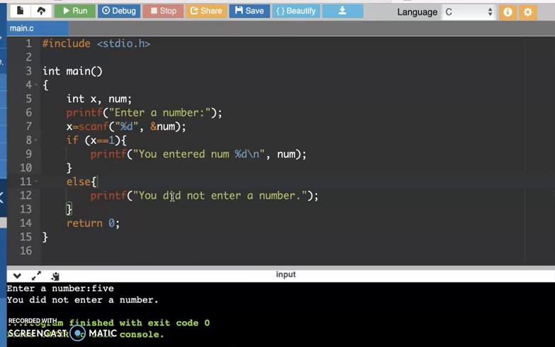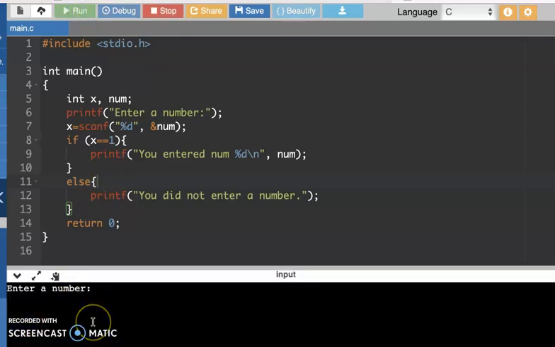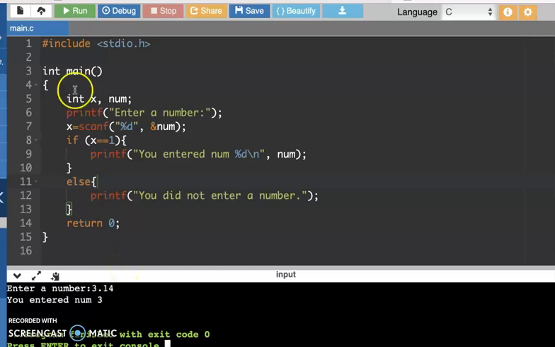Well, on my YouTube channel, somebody asked, what if they enter in a floating point number? In this case, it's going to recognize everything before the period as the legal integer. So your scanf value will still be 1, your number will be 3, but that may not be what you had in mind when you were trying to read in an integer from the user. So I wrote another program.